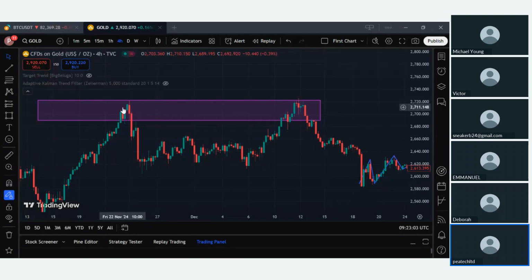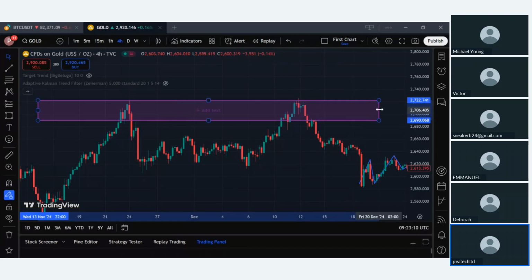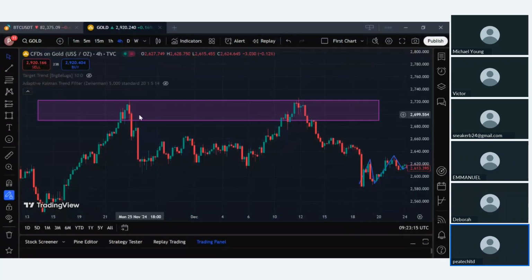That's why the pressure is that high. Because it is a supply zone, we want to wait for the market to return to that zone before we take entry. Why? If the market moves with so much power like this, there are orders in this zone that the market did not fill. Because the market did not fill all the orders, it's going to come back to take out those orders.